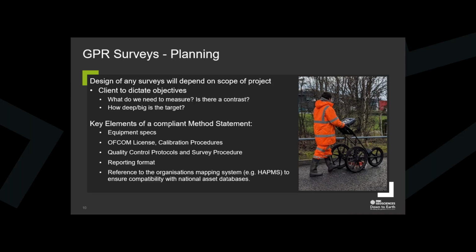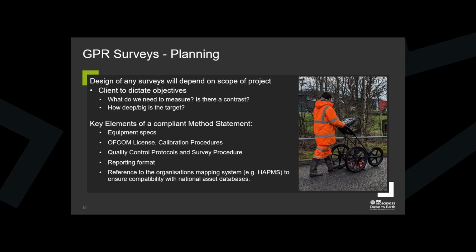Survey coverage. Do they want a single profile in the near side wheel path, or full width of each lane covered, or somewhere in between? Do they want transverse profiles as well, or not? How is the survey to be georeferenced? Is it to be positionally referenced to a scheme chainage? It can be referenced to OS National Grid, or it can be simply referenced to the marker posts alongside the road in the case of major roads and motorways.